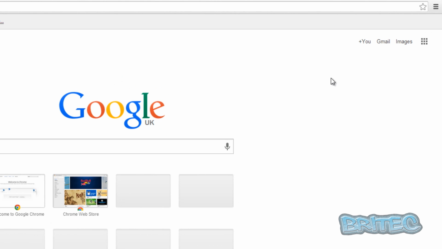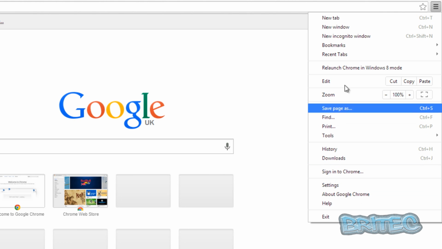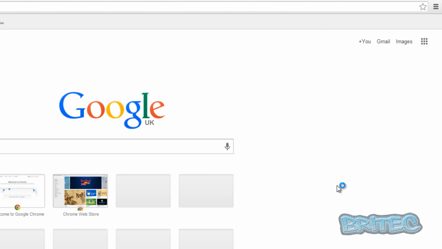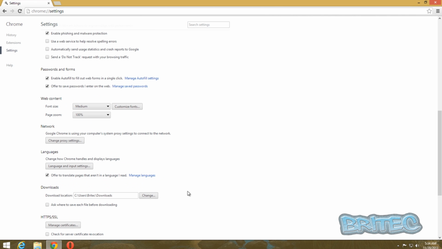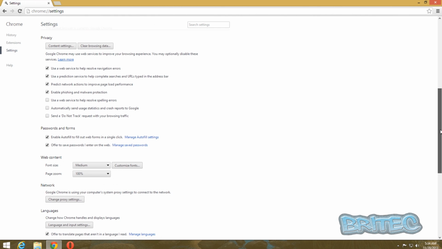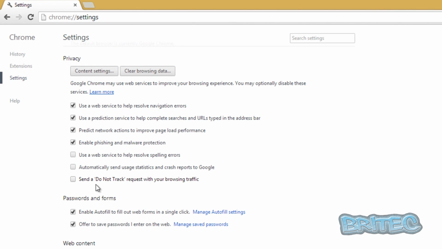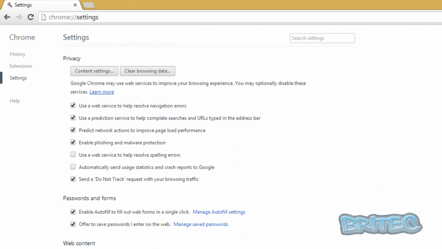And the last one is Google Chrome. This has now been added to Google Chrome, it was one of the last ones to get added to. So we're going to come right down to where it says settings. Click on that, and where you can see show advanced settings, we want to click on that tab there. Pull the wheel down. What we're looking for is the privacy area, which is here, and you can see where it says send a do not track request. Just put a tick in here. Again, it gives you a bit of blurb that you can read at your own leisure, and that is now set.